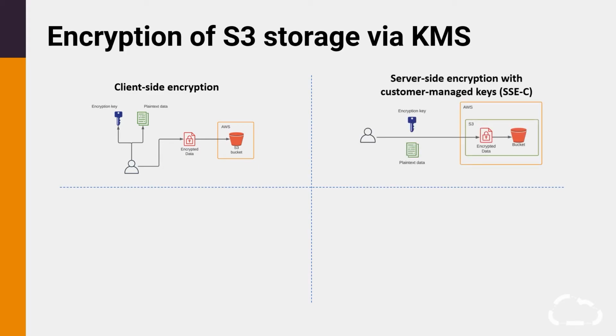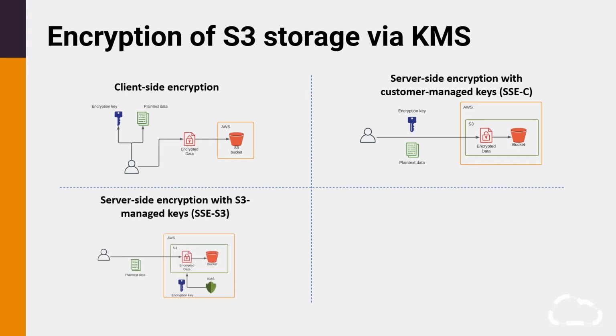The second is called server-side encryption with customer-provided keys. Encryption is done by AWS inside of S3, but the full key management process is on the user side, so that the user provides the secret key which should be used, and Amazon S3 uses this key to apply AES-256 encryption to your object.